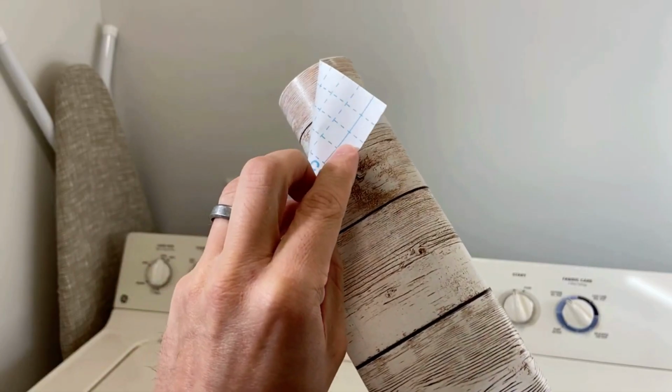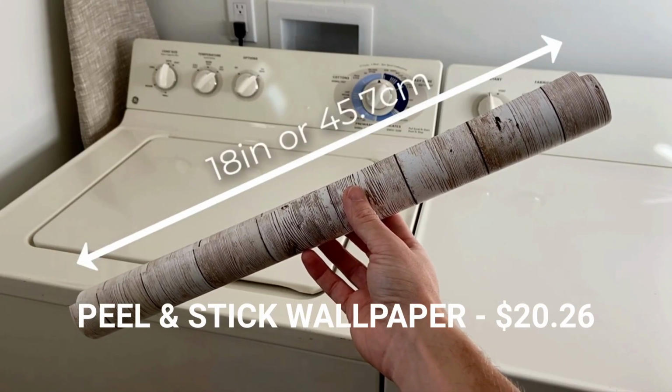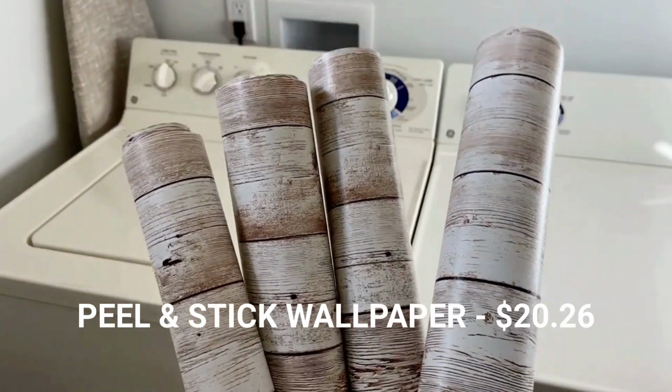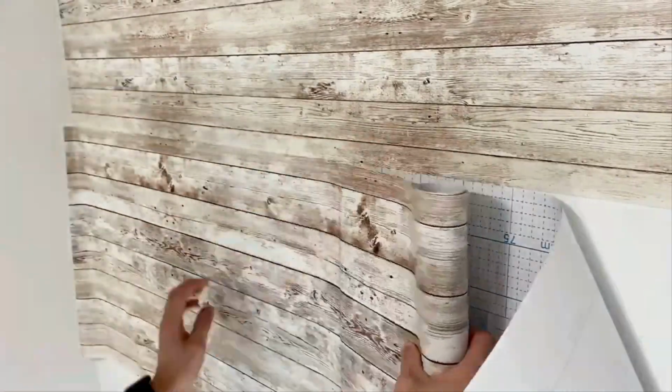It's pretty popular right now and it looks really good for how cheap it is. I got my roll off Amazon for $20.26. It's also fairly easy to install. You just roll it out onto the wall and it just sticks right on. I just used a plastic putty knife to put mine on, but you can use a credit card if you don't have one.